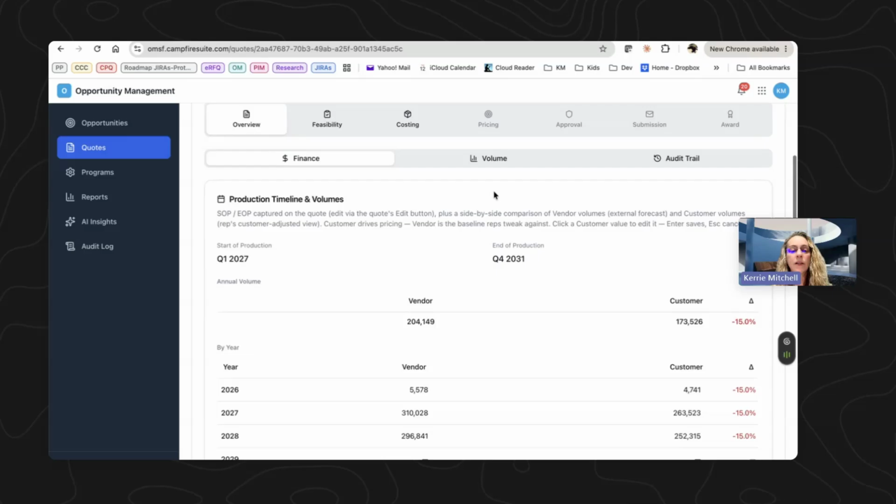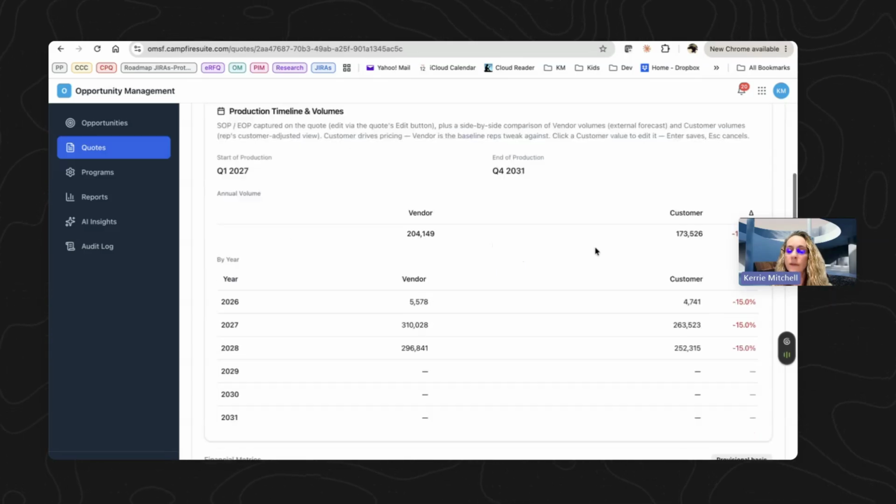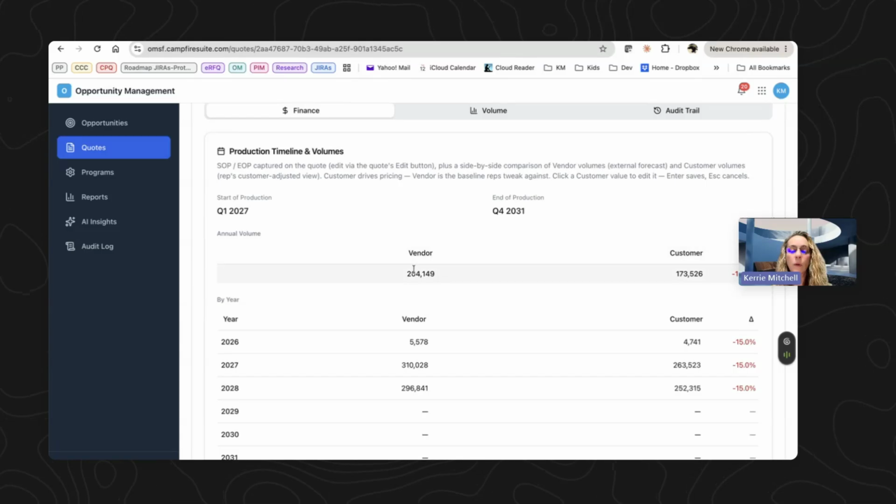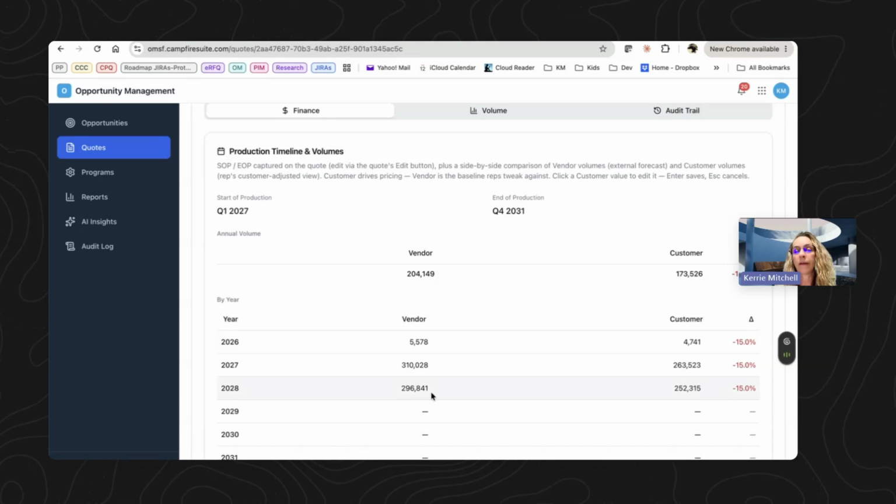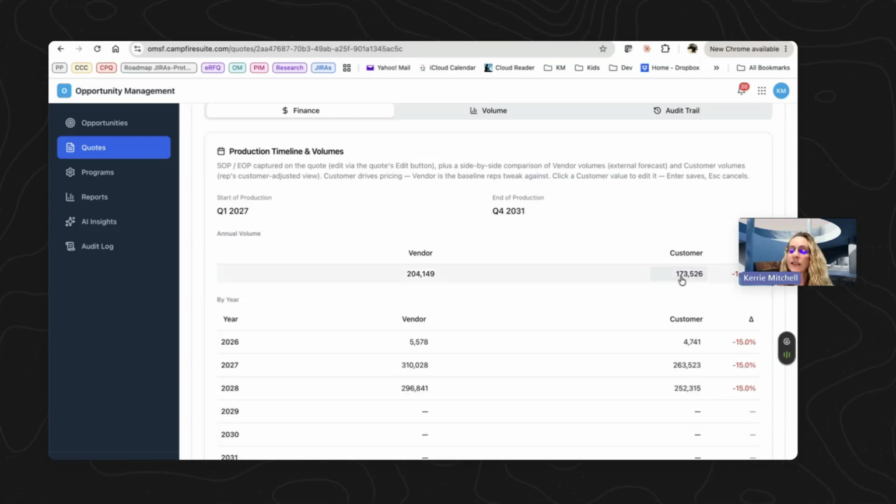In our finance tab here, we've got our production timeline and volumes. It automatically is pulling whatever the part volumes that we calculated with the take rate from the vendor volume file. And you see here that I've also got 3 more years because my SOP went out, but maybe the volume file ended. In this case, I know that I've got an issue that I have to fix, that we need to pull in the rest of the volumes from the rest of the years. But in this case here, you can adjust to what the customer's asked you to quote.